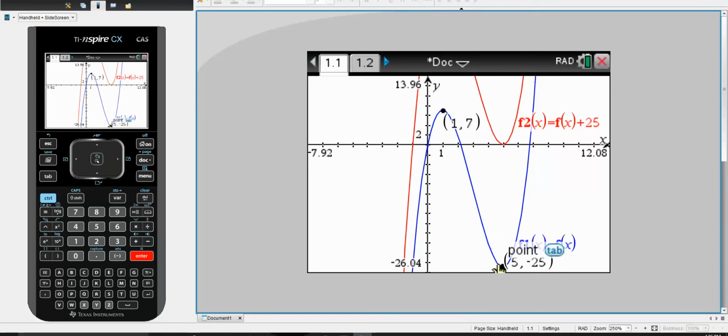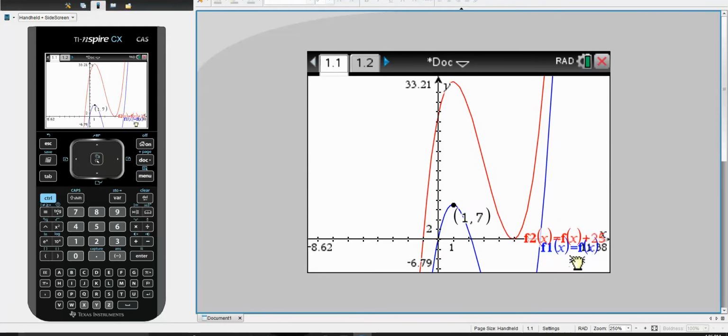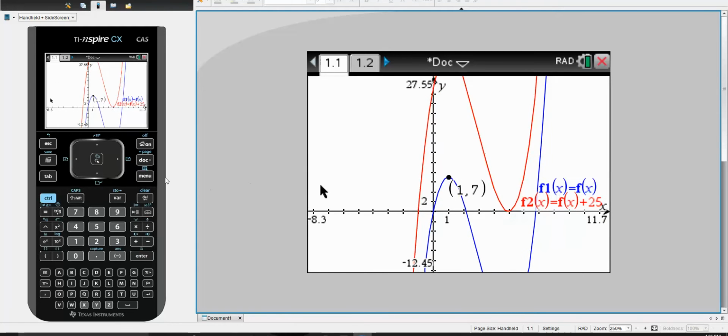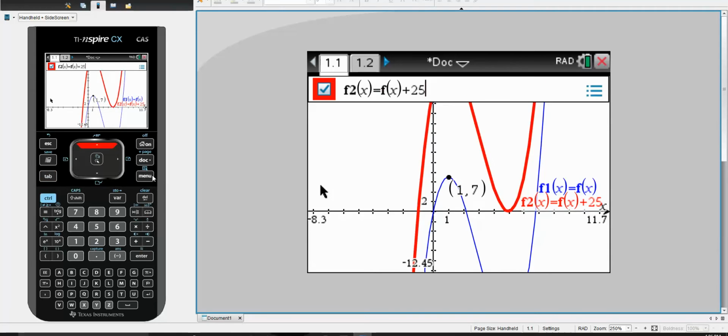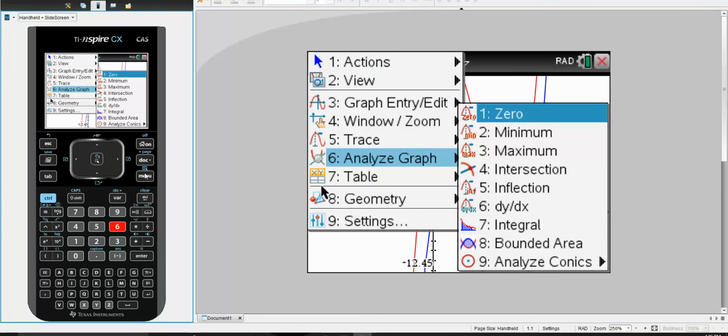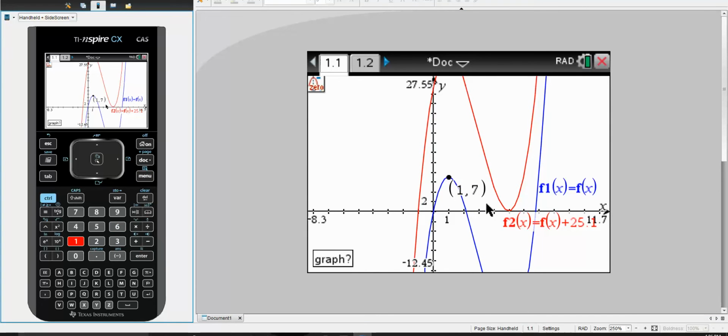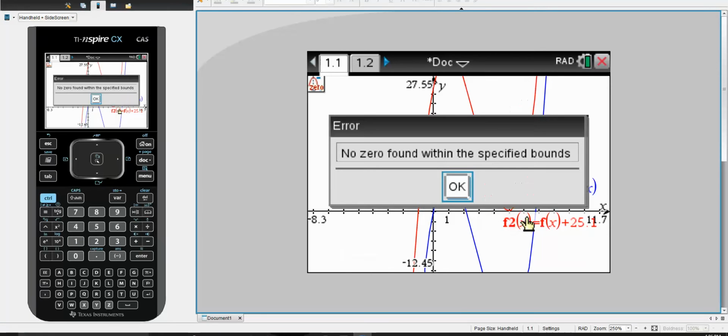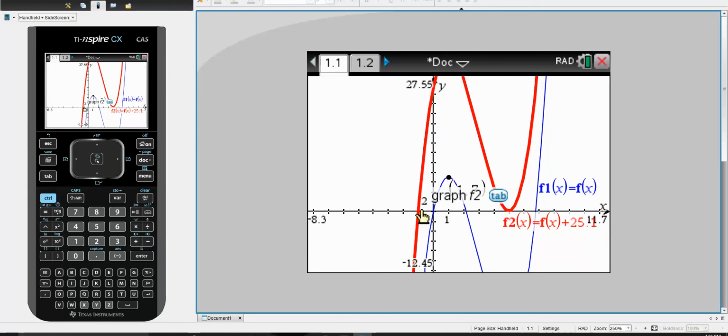You see, it just sits. I've just translated -25, add 25. It just sits on the axes. Now I've got 2 x-intercepts, 1, 2. So what I want is it not to be 25, but it has to be greater than 25. And I can prove that again just by saying 25.1. And you'll see now there is no x-intercept here. See? No x-intercepts. Whereas there's only 1 x-intercept here. So that's ensuring that I only get one solution.